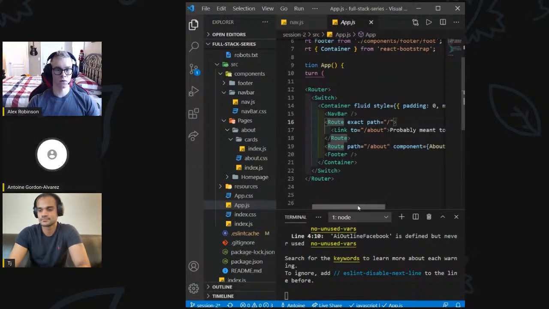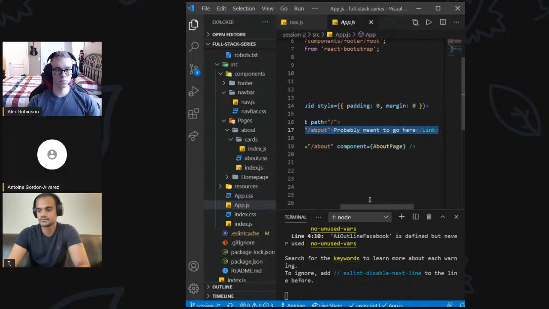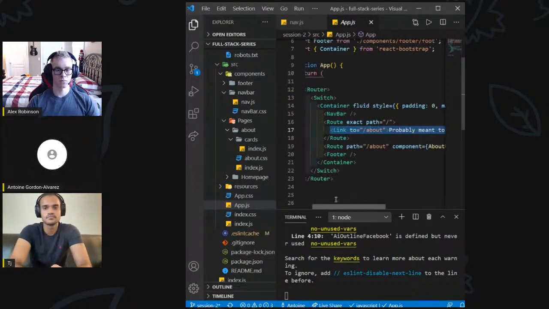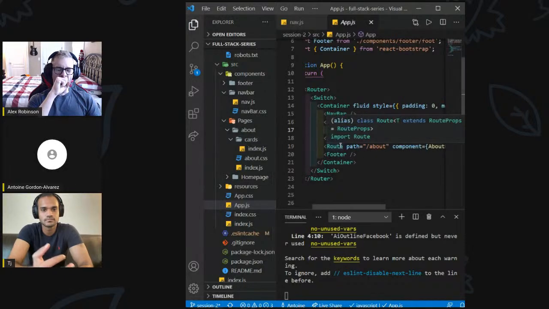So routes, like here, if it's just a /1, it will render whatever component is in here. And since no component is just a link to this, it will link me to the about page, and the about page goes to this route.